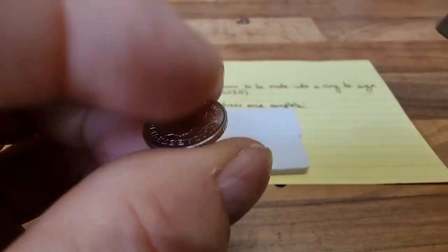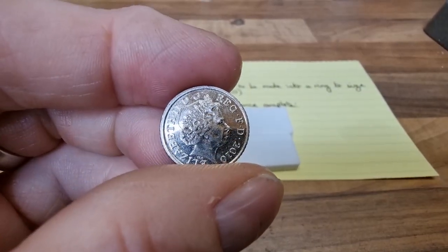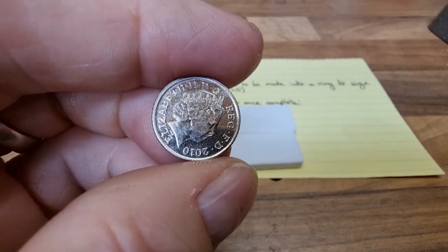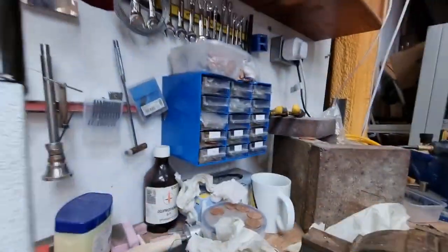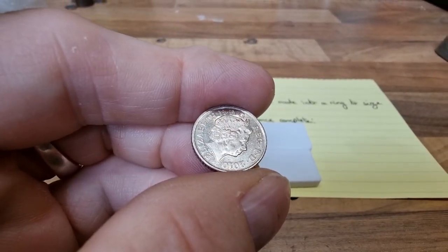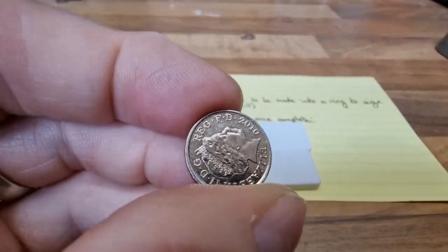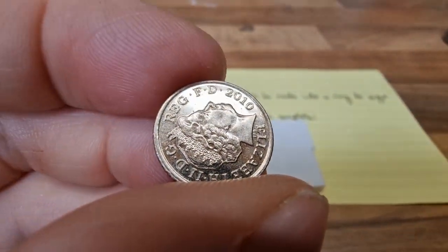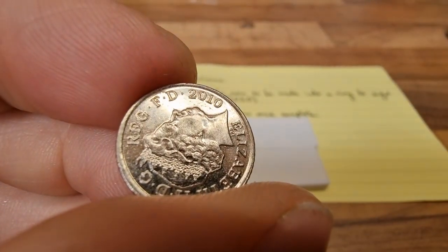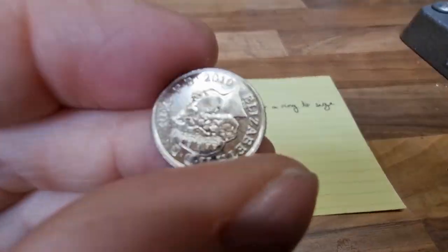So I said yeah, I'll have a go. The problem with making a ring from a coin that's been sent to me is that unlike these — where if I get it wrong I've got loads of spare ones — this is the coin. I can't afford to get this wrong; it has to be made from this coin. The pressure is such that it freaks me out a little. When you have a sentimental or emotional attachment to something, I think that's lovely. This is going to be made to a size J as a promise ring.